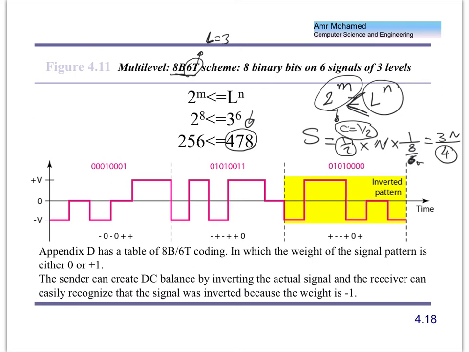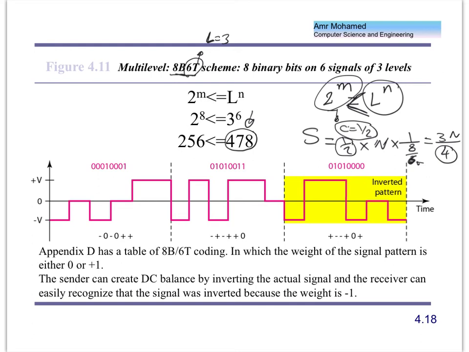So in this technique, what they do is, if it happens that the number of positive voltage levels is more than the negative, or the negative is more than the positive, like for example here: you have 1, 2 negative, 1, 2 positive. This is good. This is balanced. If you have here 1, 2 negative, but 1, 2, 3 positive, then the next signal element you can invert, and the receiver has to be aware of this. By doing this inversion, again, we can improve the number of transitions and keep the baseline wandering around zero all the time, which is good, because then we lower the error probability at the receiver side.